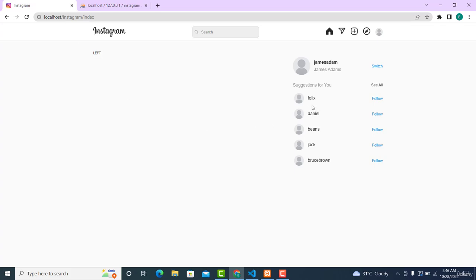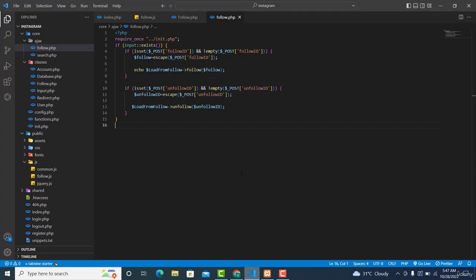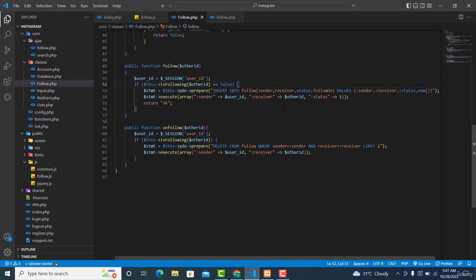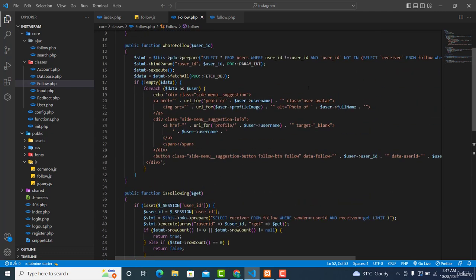But we are not done. We are going to also create functionality to check and see whether the person that I'm following is also following another person. If so, it will be displayed here that the person that I'm following is following maybe Felix. We'll display it here. That's why in your follow class, you have this span.